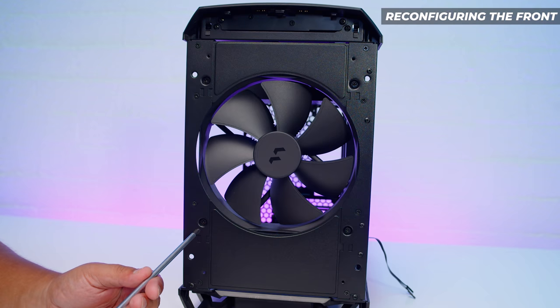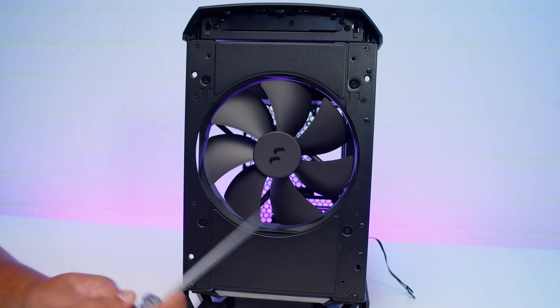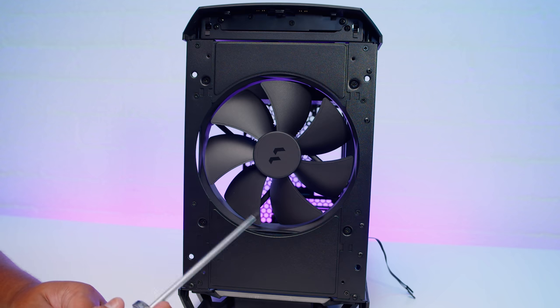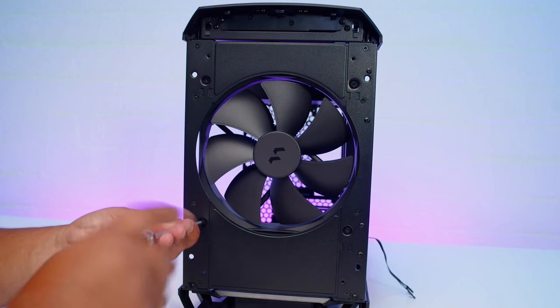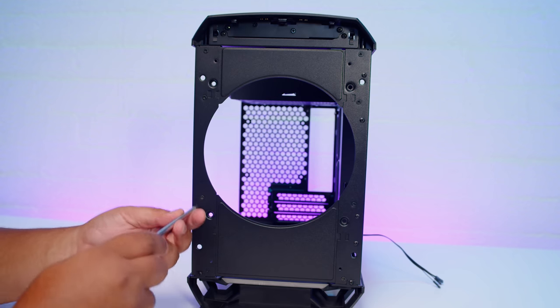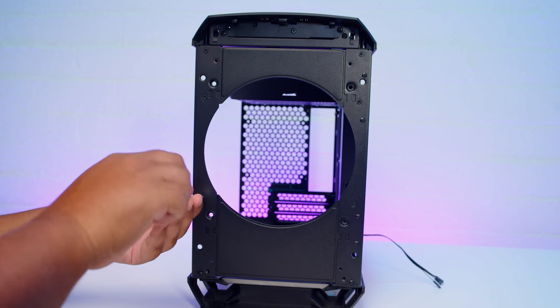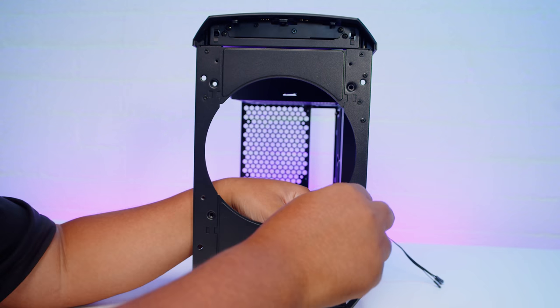This is where this begins to get interesting. So much like the original Torrent, the front can be reconfigured. So what we can do here is we can remove this front fan, which I'm probably going to do for this build. I haven't decided yet. So essentially what you do is we're going to take out this front fan. You then remove the screws around the edge here. So you remove the blanking plate in two sections. So you've got a top and a bottom section.